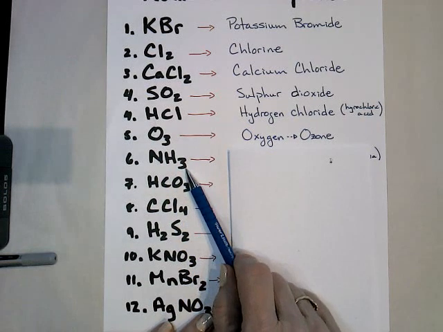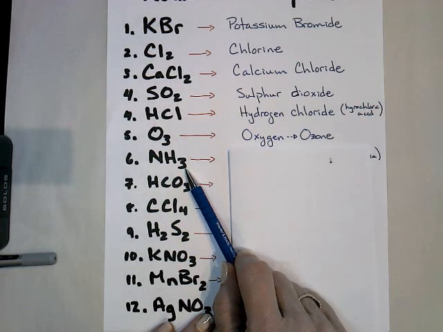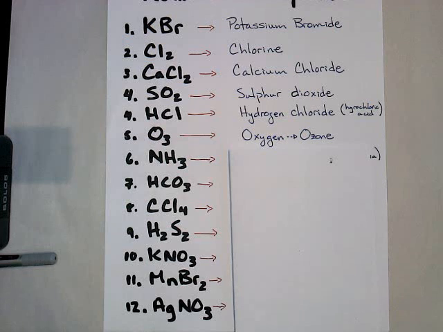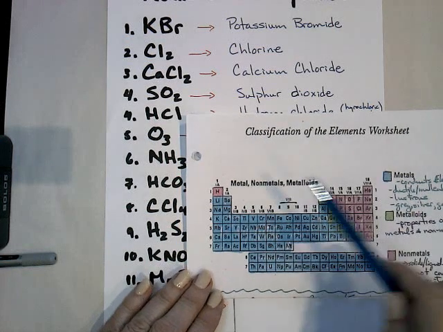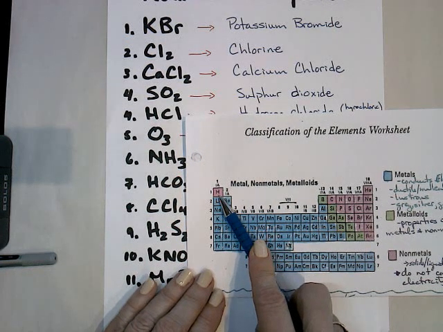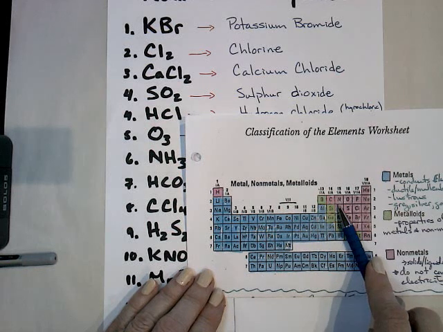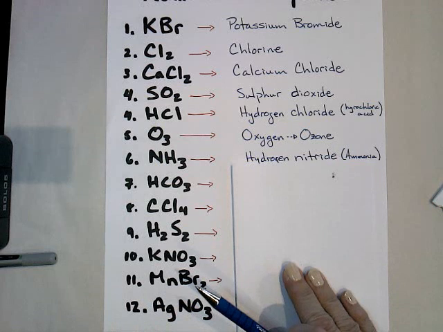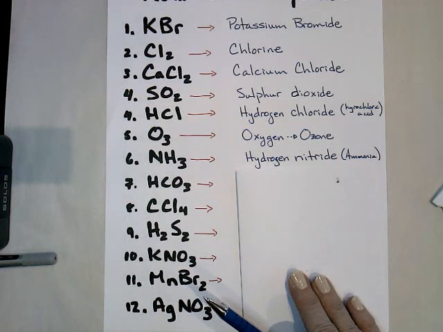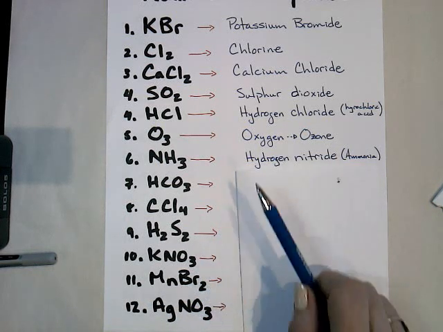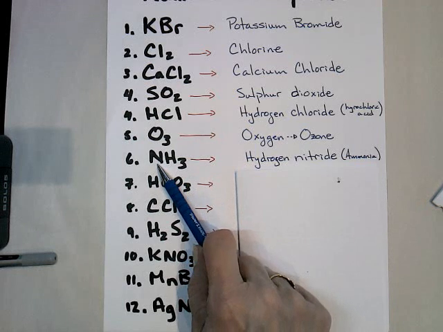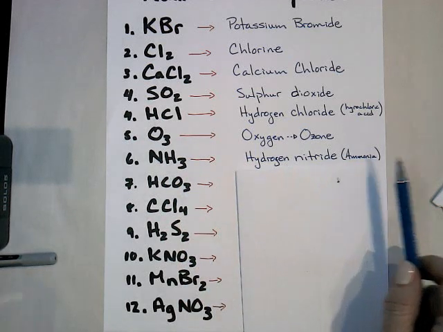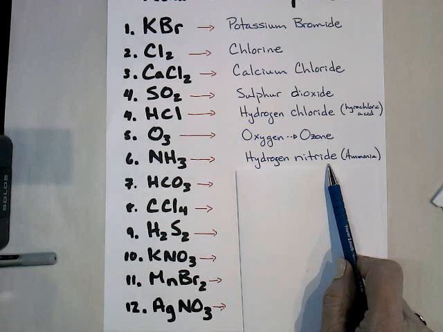Okay, NH3. You might recognize that as ammonia. We've talked about that a bit already. But how are you going to name that? Remember, this is a little interesting. The hydrogen's on the left and the nitrogen's on the right. They're both nonmetals, so the proper way to name that is hydrogen nitride. You might be inclined, because the nitrogen comes first here, to say nitrogen hydride, but correctly it's this.